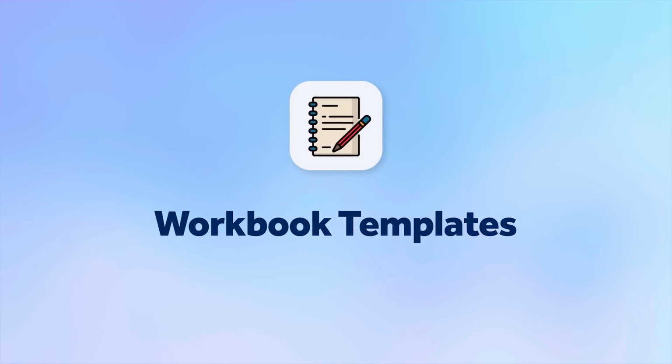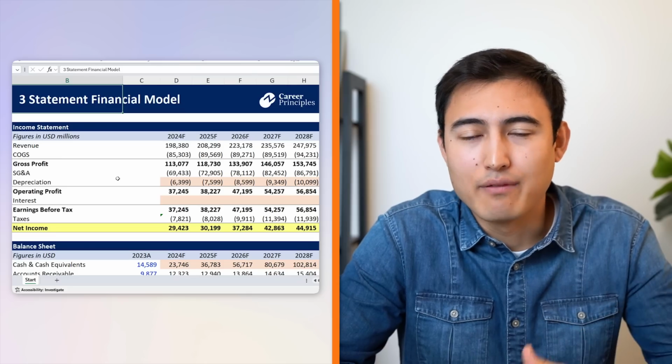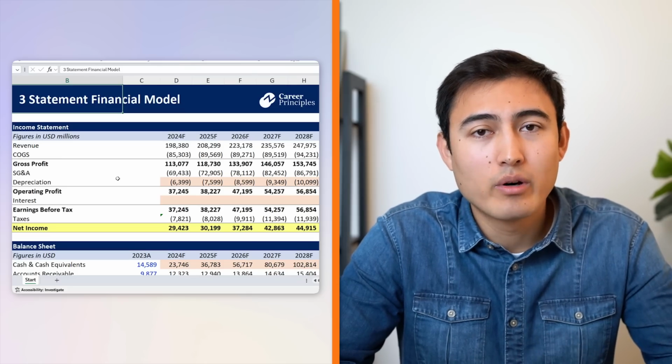Many companies only use a select few chart types, so it's definitely worth going ahead and making a template once so you don't have to do it every time. Now, what if you have a few different types of Excel files that you use every week? Like for example, a financial model like this one or a personal budget. If that's the case, it might make sense to save it as a template.